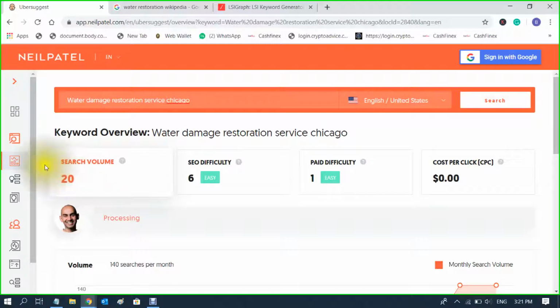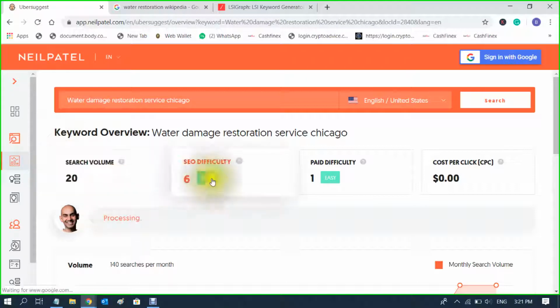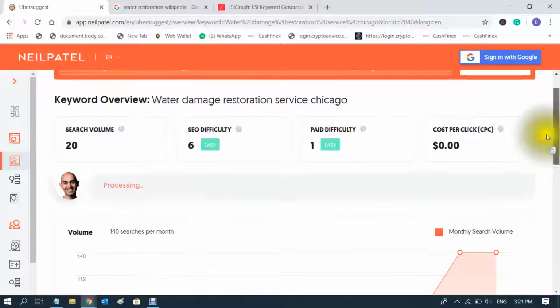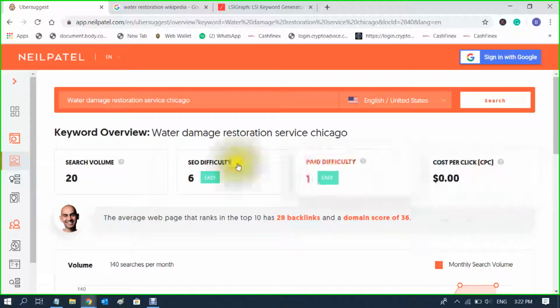It doesn't mean that you don't want to target those keywords. It basically means that you don't have to focus on keywords with less search volume. You just have to use those in your content so that your website ranks for these terms too, but this is not our primary keyword. This could be a secondary keyword or some extra keywords in the group of that keyword. Like water damage restoration Chicago is our main keyword, then sub keywords would be water damage restoration in Chicago or restoration service Chicago. All those variations would fall into that group.